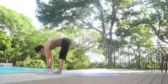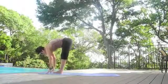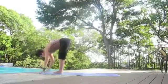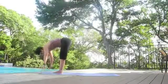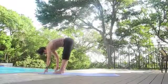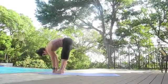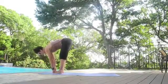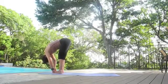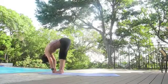Very nice. On an inhale, come up to your flat back. Exhale to fold. Now make little peace fingers with your fingers. Take your feet hip-width distance apart, and then just take your little peace fingers right inside of your big toe. Okay. On an inhale, lengthen your spine out long. And then exhale to fold. So relax your head and neck down. Take your shoulders away from your ears.